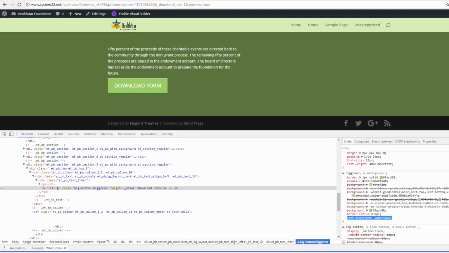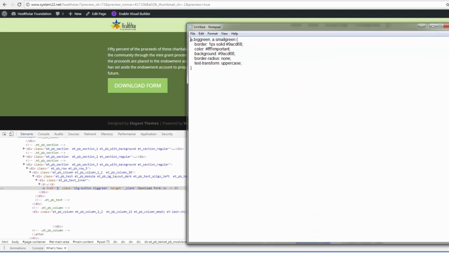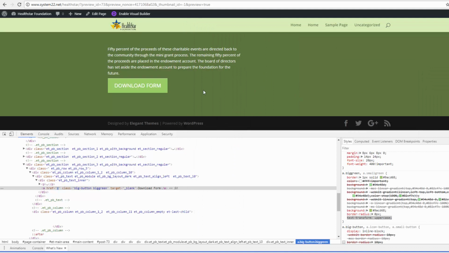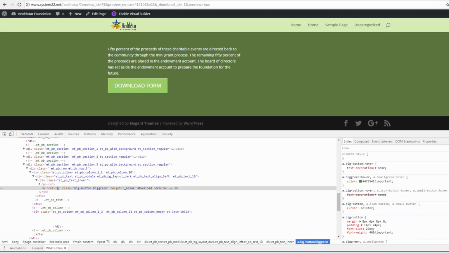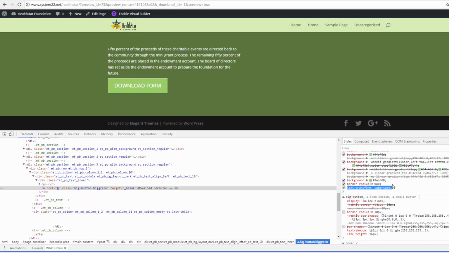So what we're going to do now is I'll take my notepad and I'll copy this, and we're going to put this in our custom CSS sheet just to show you border radius. If you'd wanted that to be a round button, we could set this to 50%. That gives it a sort of rounded button like that. Or if you just want rounded corners, set it to 50 pixels. You can play with it, get it looking how you like it. There's a nice rounded corner button like that. But I want mine square, so I'm going to leave it at 0 pixels.